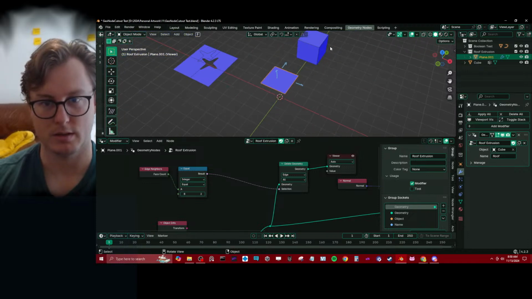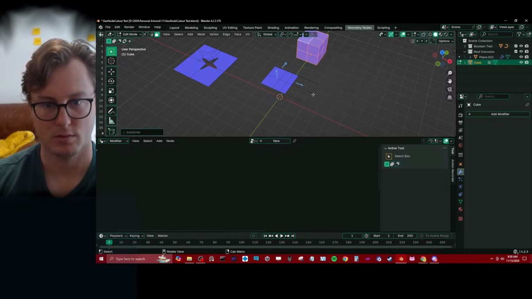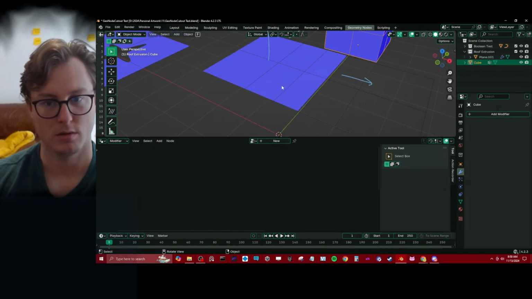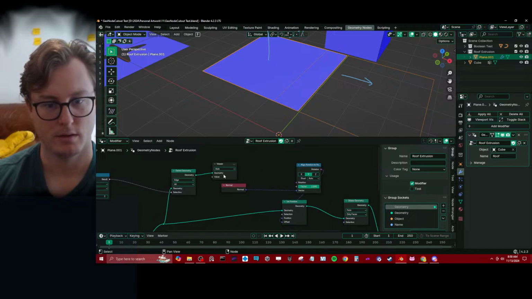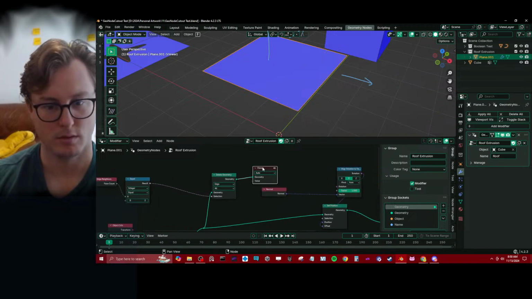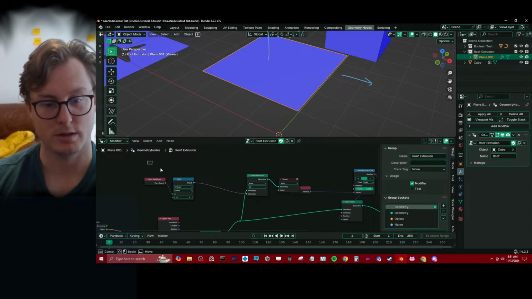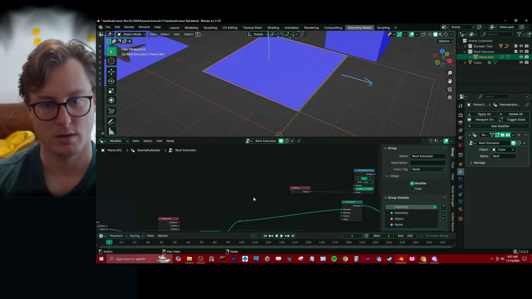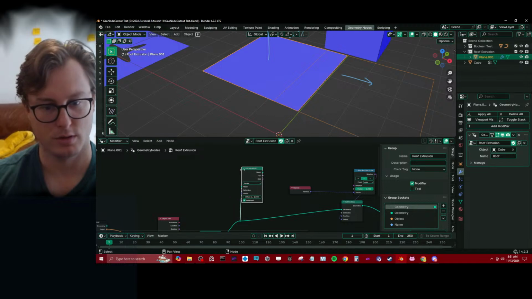Not work because, okay. Okay, actually here's another way. So what we can do is extrude the mesh.